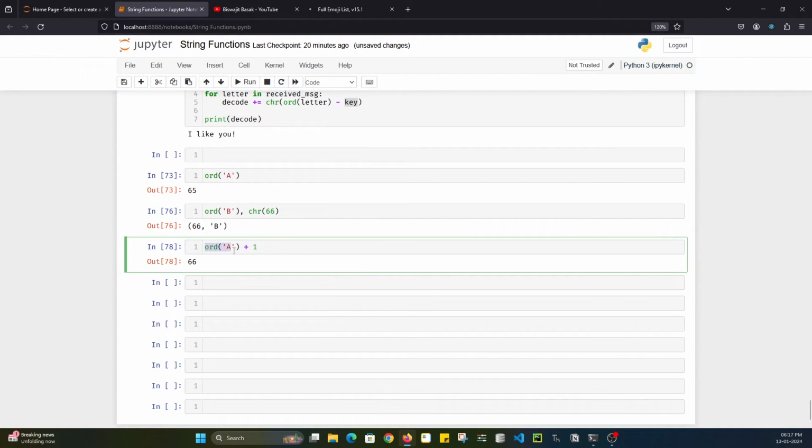This whole thing is 66, that's why it's written 66 over here. Now I can convert this whole thing into chr. chr takes a number, and this whole thing resolves to a number, 66. I give 66 to chr, and it will return me B.